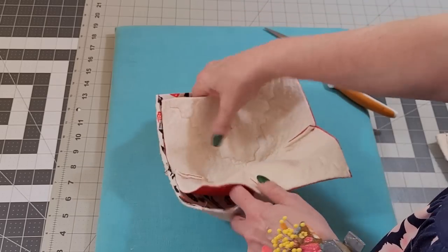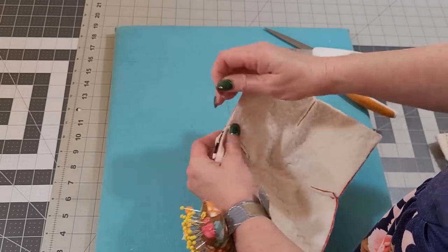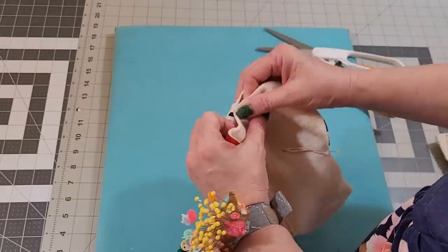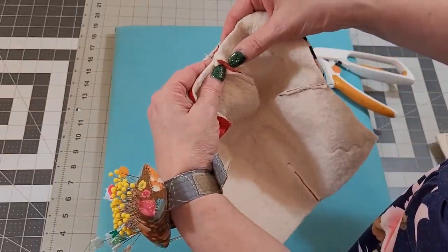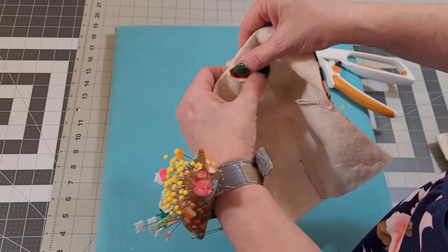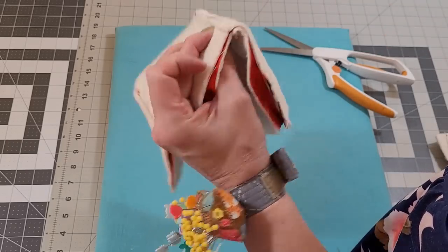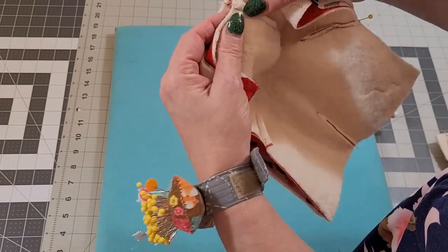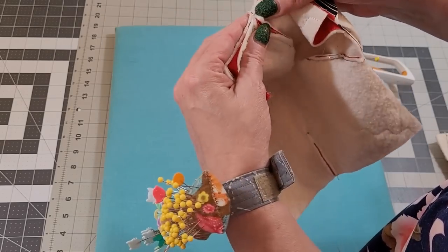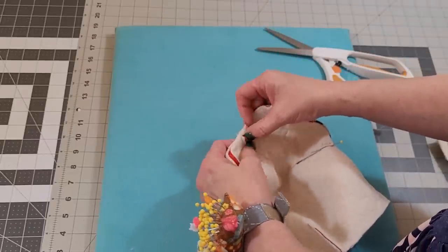Okay, right sides facing. So you're going to put one right inside the other. And the first thing I do is pin where my darts are. Now, when you sew these, you want to do one of two things. You either want to open these up a little bit, like this, okay? Or, see, I have mine cut fairly short, so that's not really an issue, but you could fold one to one side, one to the other. That could help with bulkiness. Personally, since I tried the iron trick, I don't have issues with bulk, but we'll get to that.